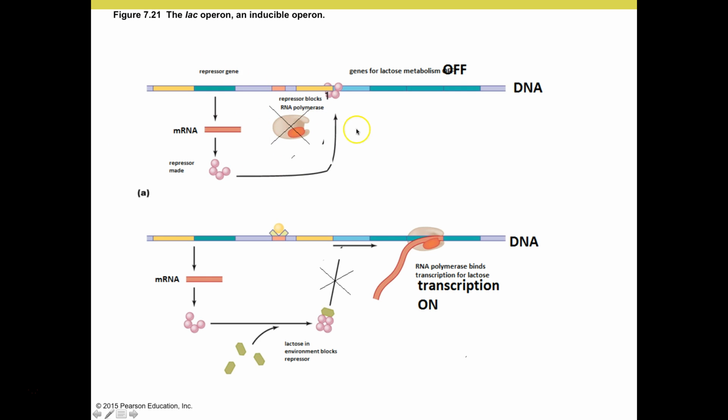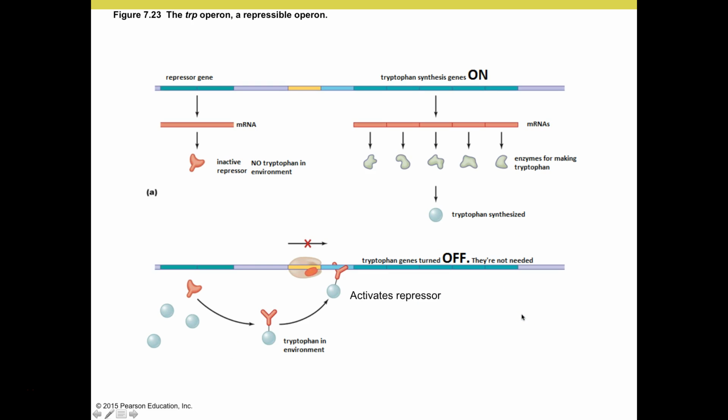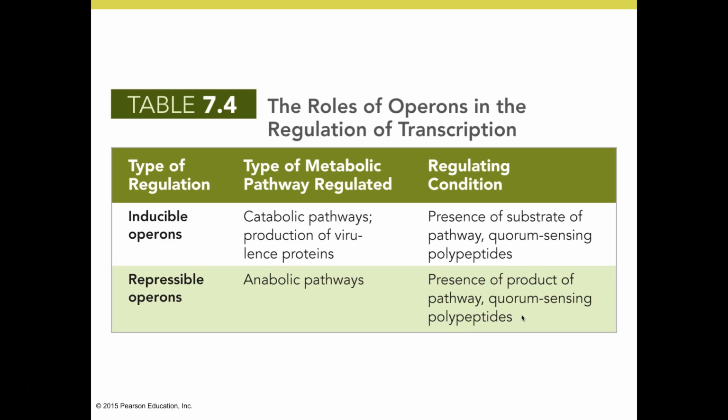So right here is a repressor, which blocks the RNA polymerase. And when you have enough, as you can see here, the RNA polymerase is making your messenger RNA. And once that is done, the lactose will block and turn off this actual system. Here, the tryptophan gene is turned off again when it's no longer needed by a repressor. So your inducibles happen to be catabolic, and your repressibles will be anabolic.